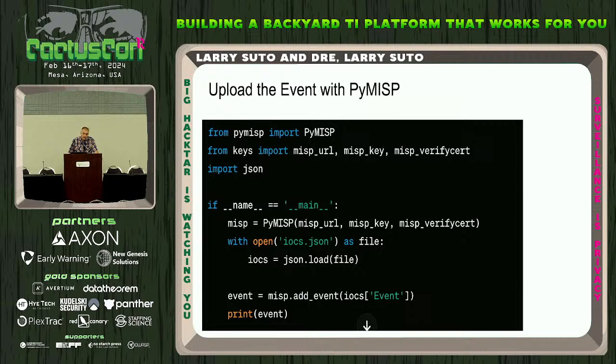And this is very simple. Here's some code to load it. You basically connect to the MISP server, you open the file, and then you add the event to the server, and that's it. Then they just appear. You actually have to add it to an event. Sorry, you can create the event with the API as well, but you can add it to a particular event.